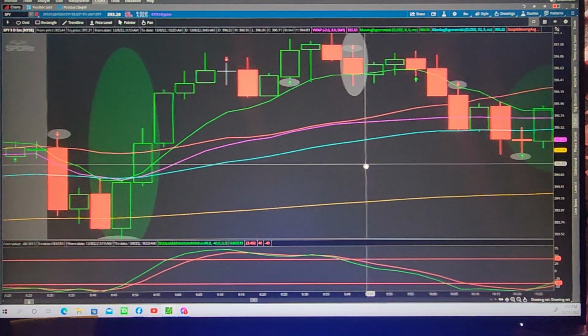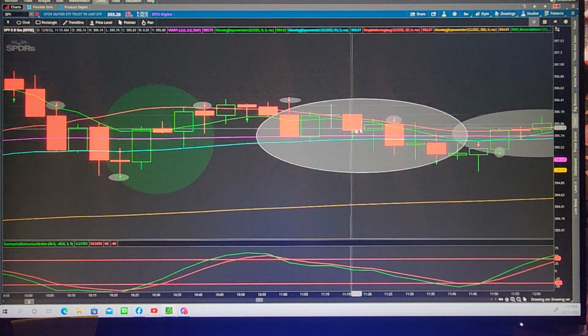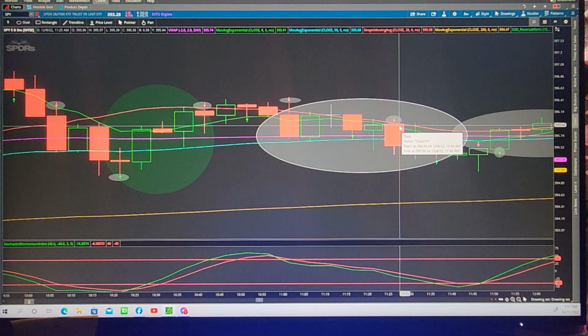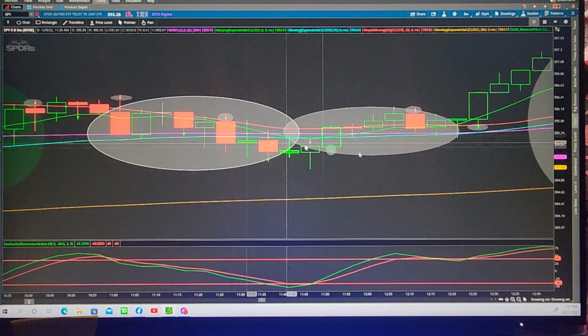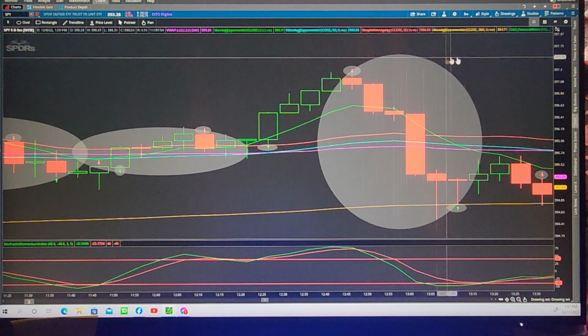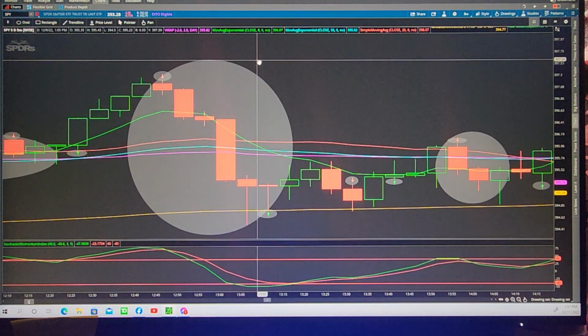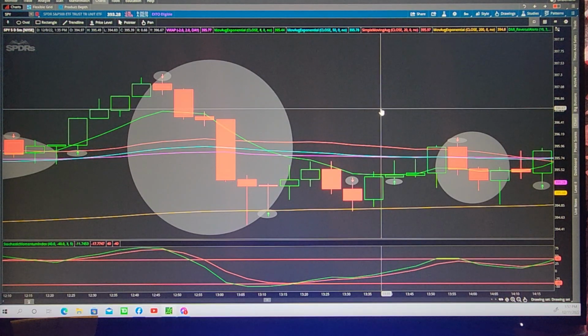So those days are a little bit hard to trade, but on days where you could just draw supply and demand zones and you bounce back and forth, these days are easy as pie. You can just rip trades all day. Bam, bam, bam, bam, bam. Like I said, there's 8 of these trades that I could have taken had I been sitting there bored and had nothing better to do. And a lot of them worked out great, like this one. But that's it. That's all the information I've got.